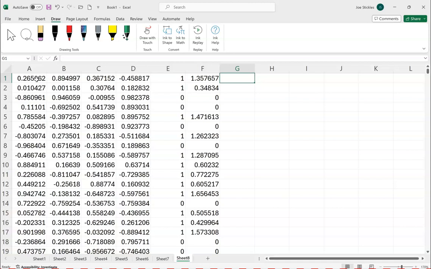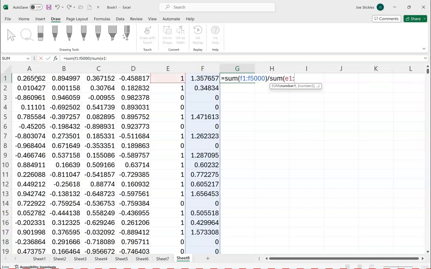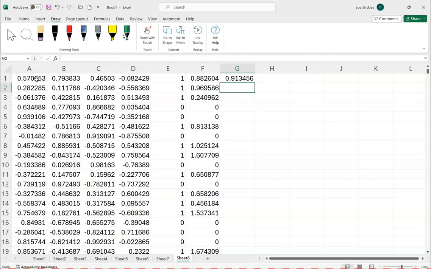Yeah, okay. So I want to do the sum of column F, which again we used 5,000 points. I want to divide that by, and this time I will use the sum command just because it's easier to type. Add up the distance. This second sum command just counts how many points we have that are in the unit circle. You could have used the countif command again, right? Either one will work since I'm using zeros and ones. On G.